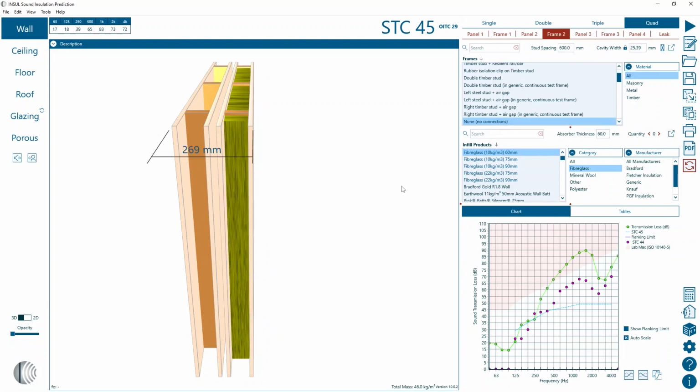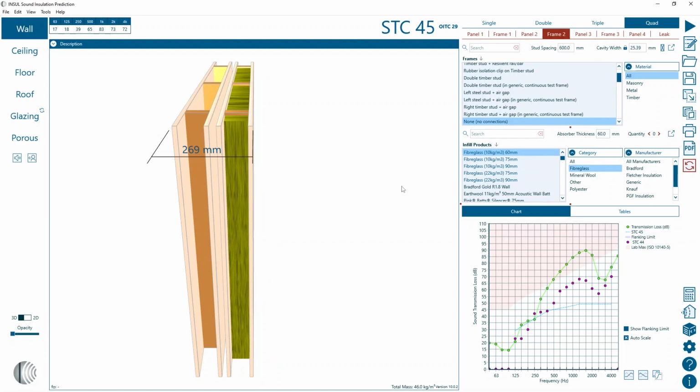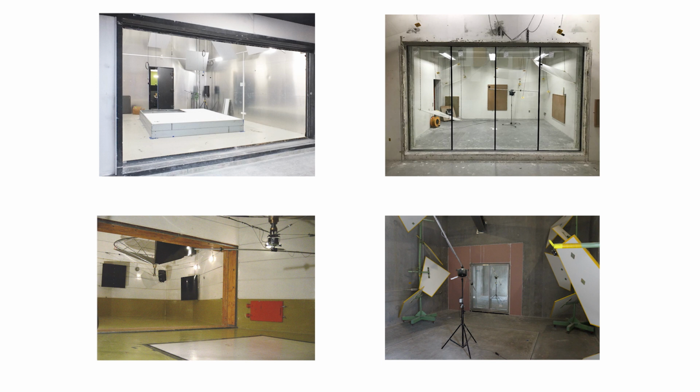For this particular dataset, the INSUL prediction is in reasonable agreement with the measured data in the low-frequency region. In the high-frequency region, INSUL predicts sound reduction values that are higher than measured values. One possibility is that it is due to the INSUL model assuming that there is no structural or bridging path across frame 2. That is to say, for the INSUL model shown, the structural path across this frame transmits 0 energy.